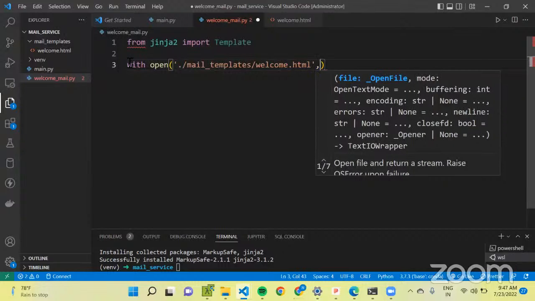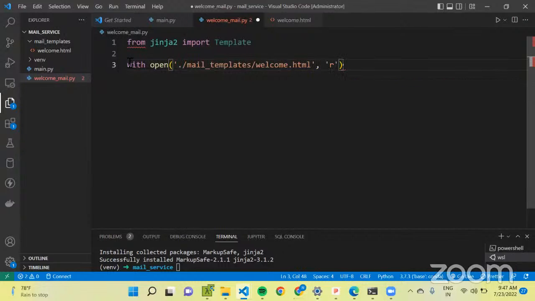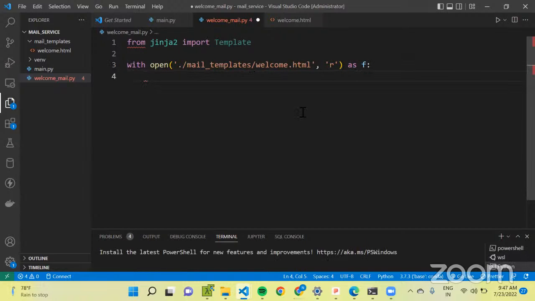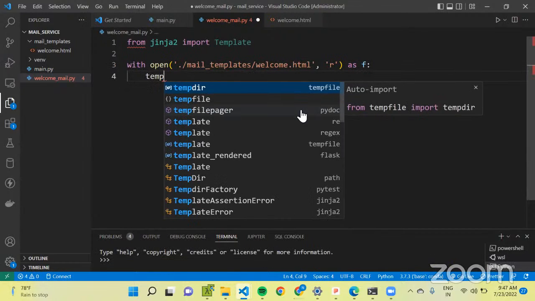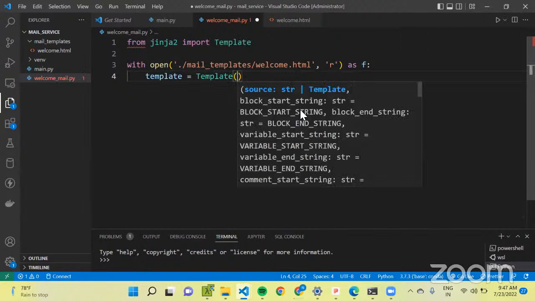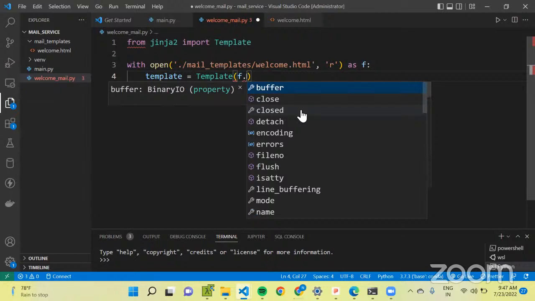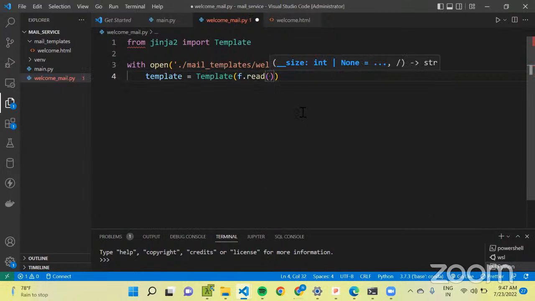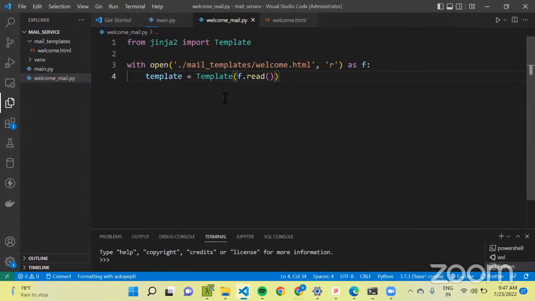We will open this in read mode as f, and then we will create a template object. Template is equal to Template of f.read. If you remember the way you create the template, you pass a string.